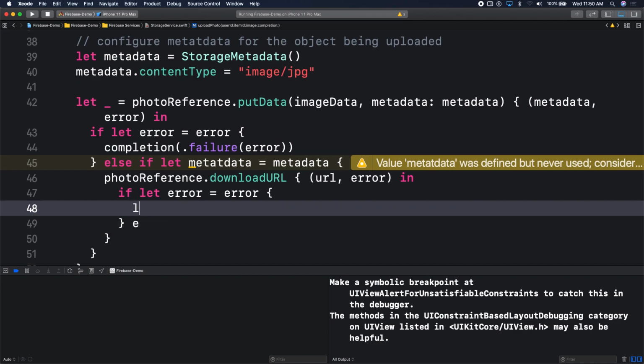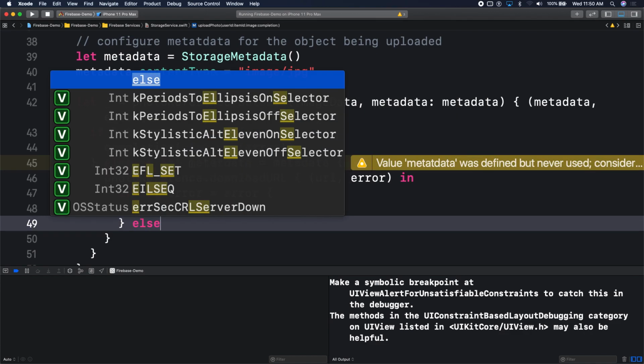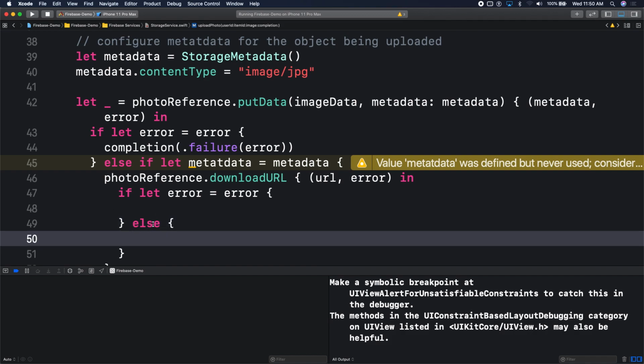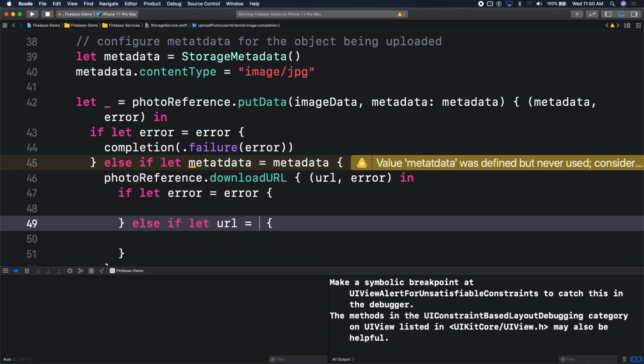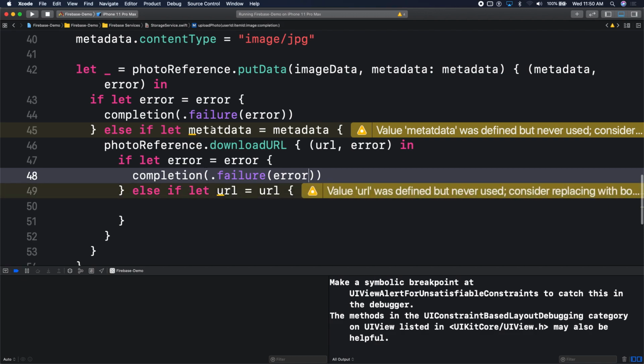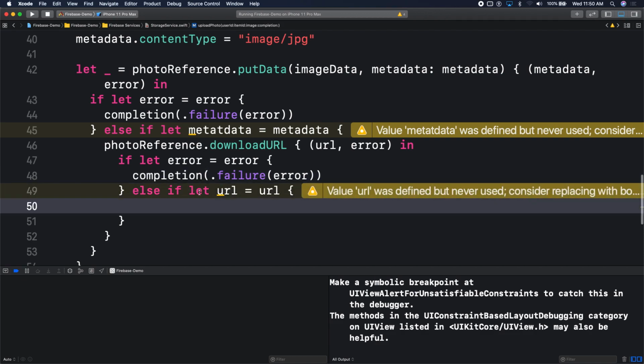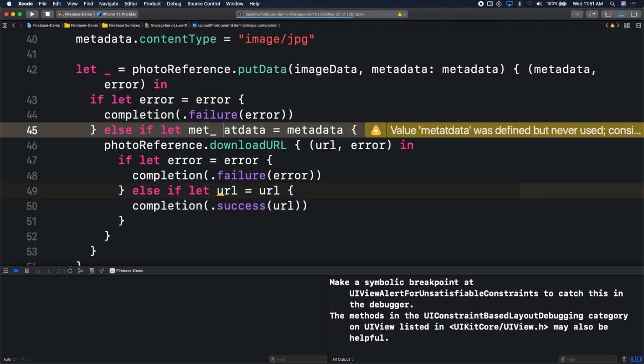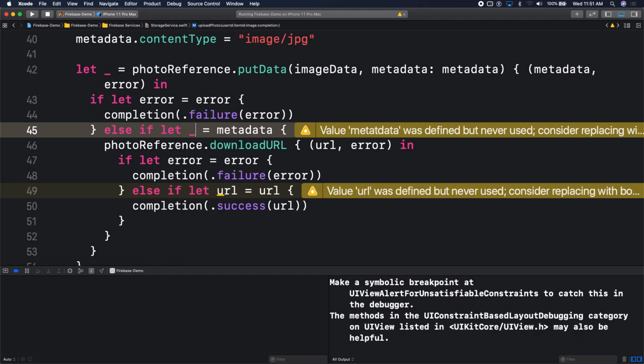Else if let URL equal to URL. If we have an error here, return error. We could do an enum here because we have multiple errors, like what actually happened. We'll get valid errors, that's fine. And lastly, completion, success. We have a URL. We're not using this, so we could just put an underscore here.